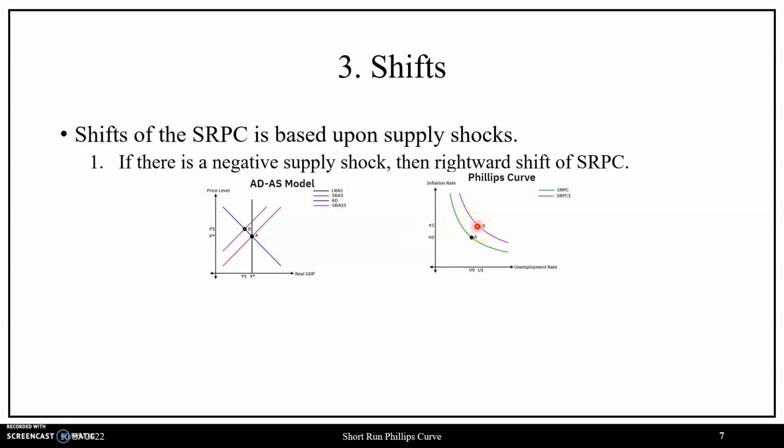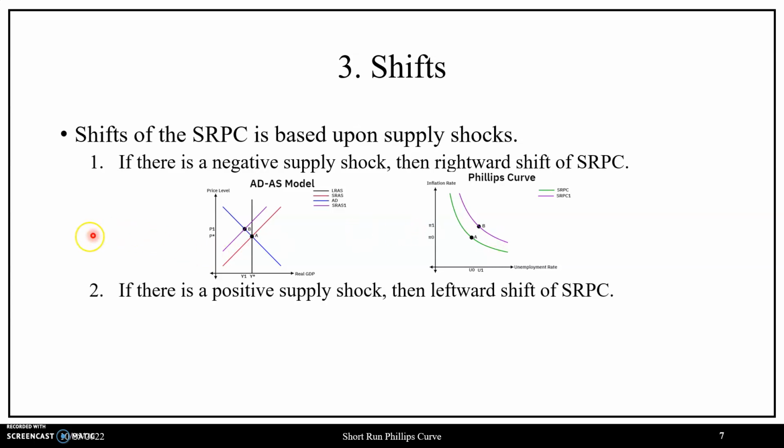So given that there's an increase in unemployment rate and inflation rate, this represents stagflation. Overall, in terms of this rightward shift of the short-run Phillips curve, at any point, if we were to hold the inflation rate constant, say at pi 0, at point A, we would see that if we went along the short-run Phillips curve 1 in purple, to maintain the same inflation rate, we would have to have an increased unemployment rate. So this also demonstrates that the trade-off between the unemployment rate and inflation rate in the economy has also gotten worse as well.